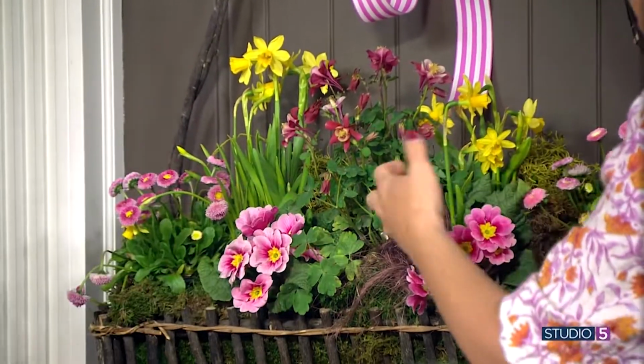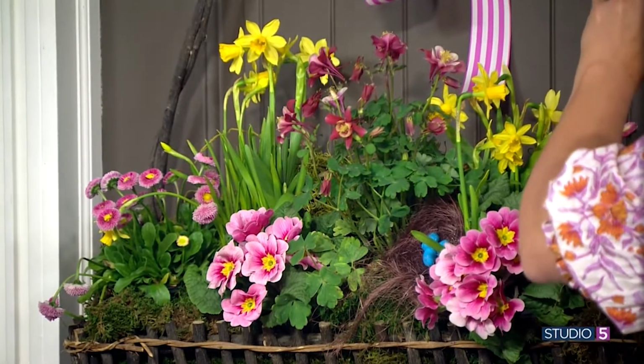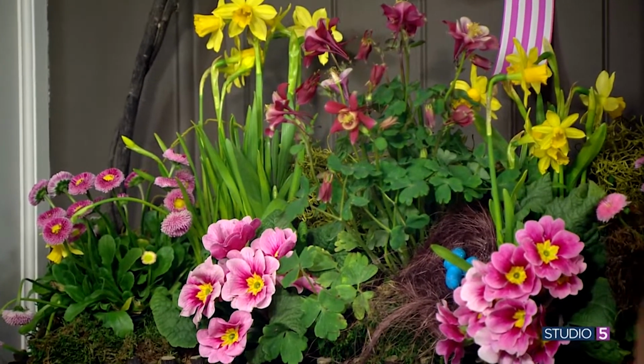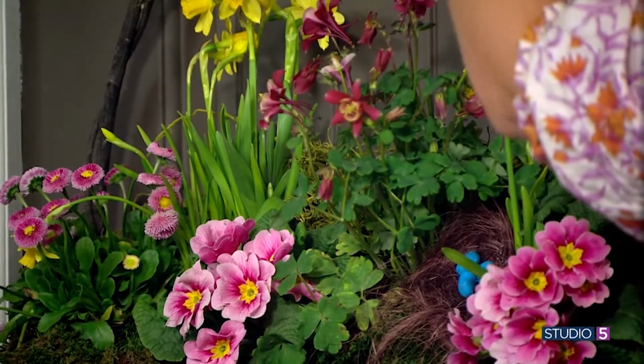So add a little bit of bird's nest. You can put some birds in here. Anything that you think of spring, put it in there. You can even do little branches, willow branches coming up.